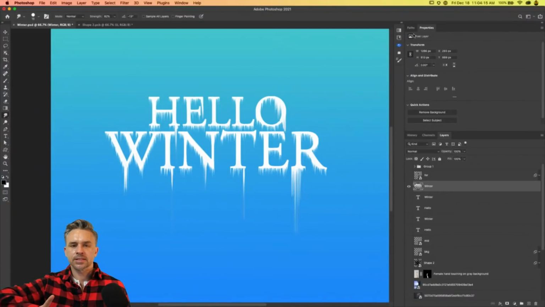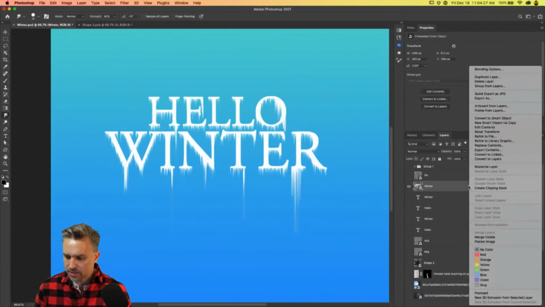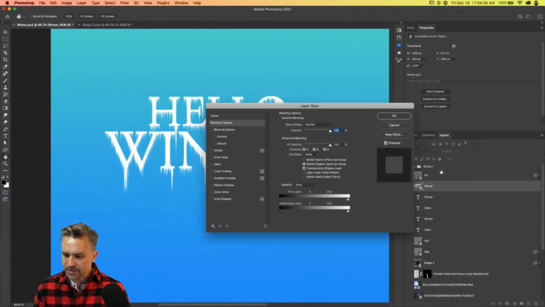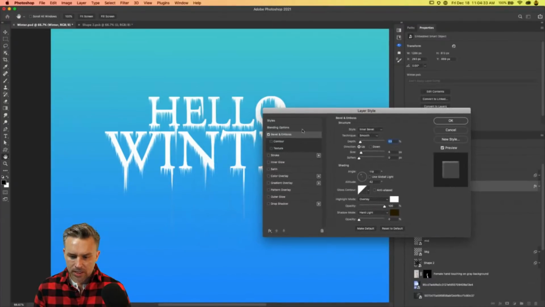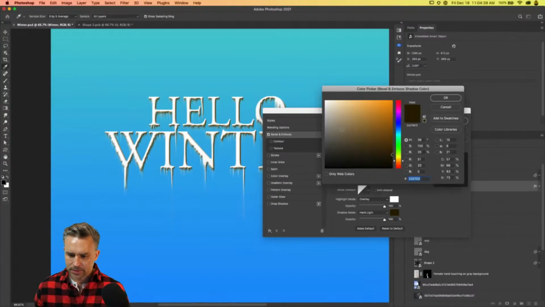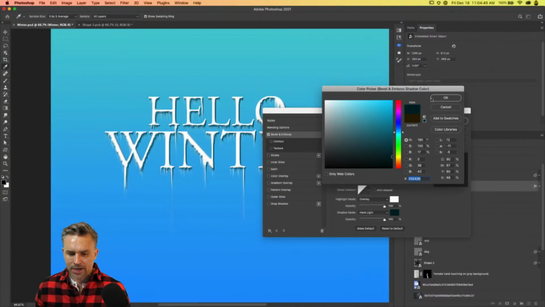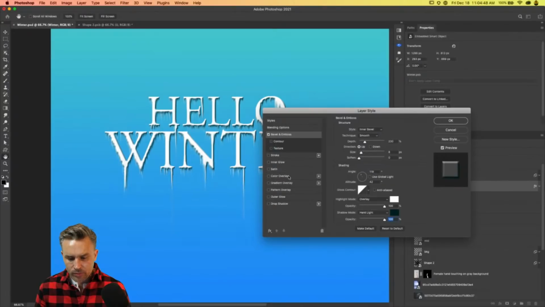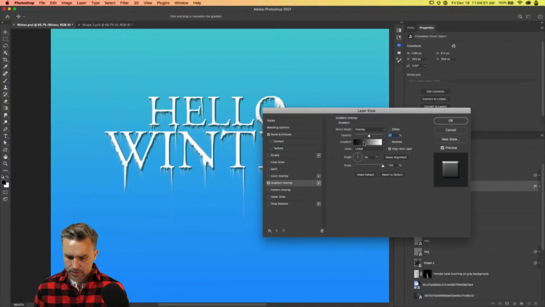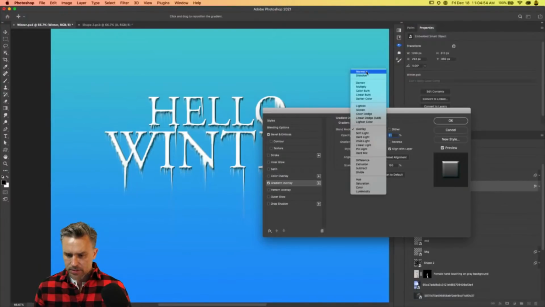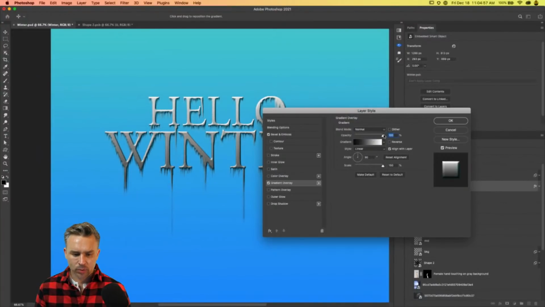Actually, what I would do is make this look more frozen, because right now it's flat. Let's add some dimension to this. So we're going to make this a smart object and add some layer styles. We're just going to do a little bevel and emboss. Crank this up. And we can make it black or blue or whatever. I just need a lot of contrast in here. In fact, we'll even throw a gradient overlay over this, and change this to normal. There we are. We just want some nice gradients in here.